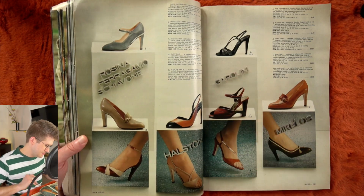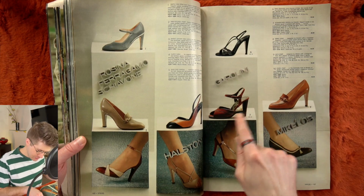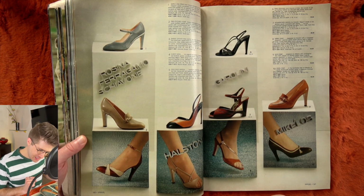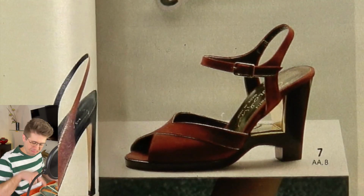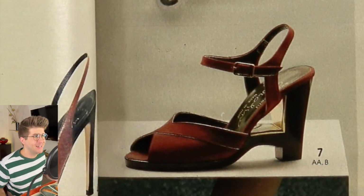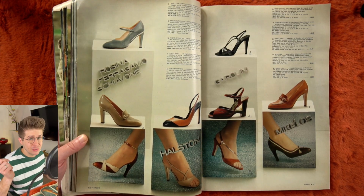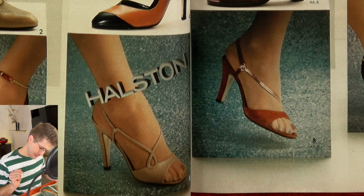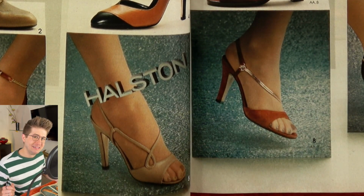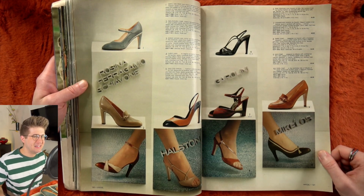Ooh. Some 3D text things for these shoes. Halston shoes. Ooh, look at this one. Sophisticated sandal. Cut out polyurethane wedge. Echoes the glow. It's got a little platform, I don't even know what I would call that, a bridge, I guess, inside of it. I know that wearing pantyhose on your toes with an open-toe shoe was kind of normal back then, but it's shocking to see, especially with this brown nail polish. It looks so dead or something, gauzy, like spider webs.